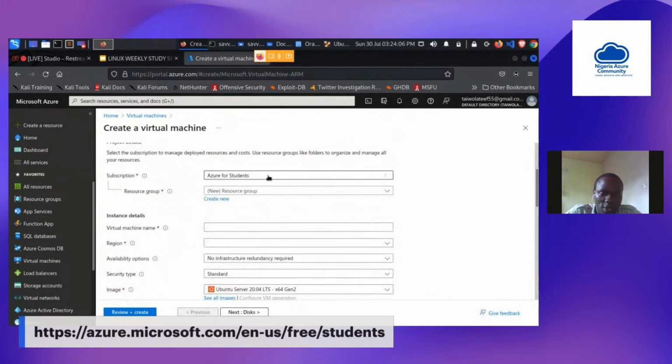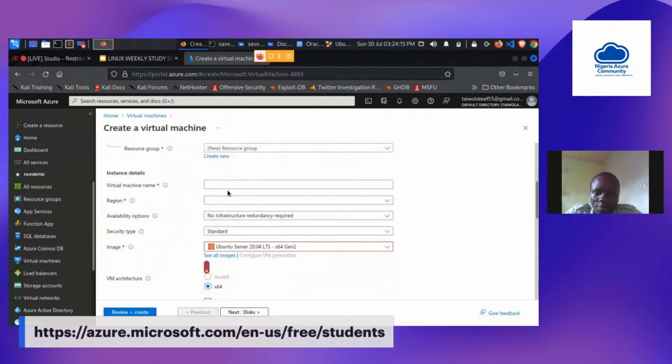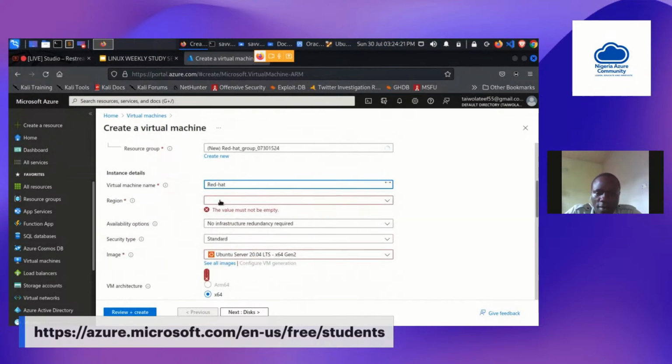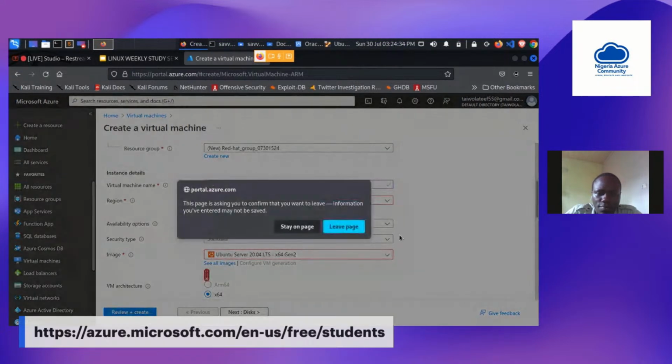You can see my own account is actually Azure for Students. I still have my student email address back then in school still working. So I'll give this a name. I'll call it Red Hat. So in which region? There should be a region here. Let me note this.